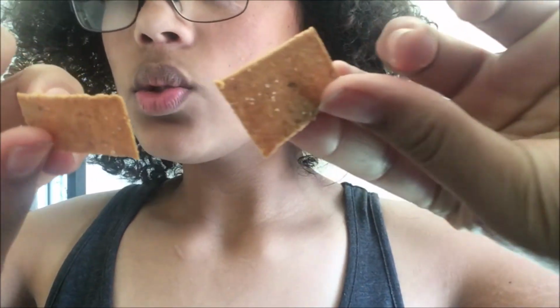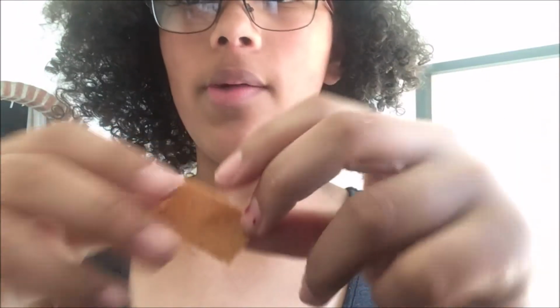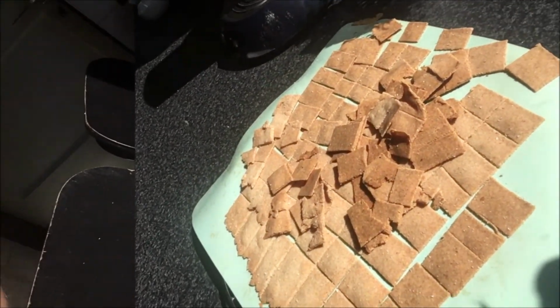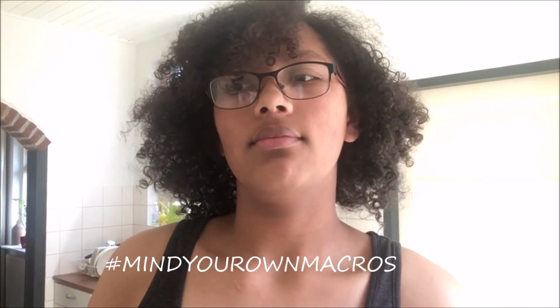Look at that. Now I'll break one first, and then I'll snap one in my mouth. Darn it, I'm gonna eat them all. Well, these are amazing. Just one more look at that goldenness. Alright, it's delicious. You can make this at home very easily. And good for emergency snacks. Or just snacks because you want them. Just eat and enjoy. But mind your macros.